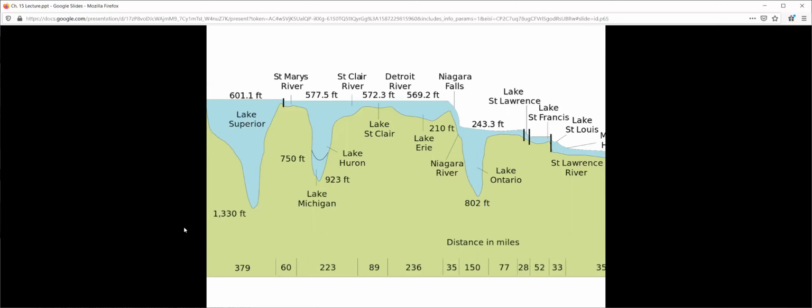But again, notice sea level differences here. So Lake Superior is a deeper lake by far than Lake Ontario, because even though they both dig into the earth similar amounts, the total height is much larger. Lake Superior's water level is up much higher than Lake Ontario's water level. That's why Lake Superior is so much deeper than, again, Lake Ontario. And why is that? Well, Niagara Falls a bit, right?